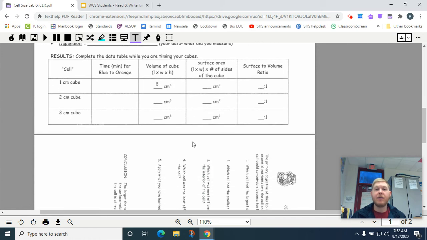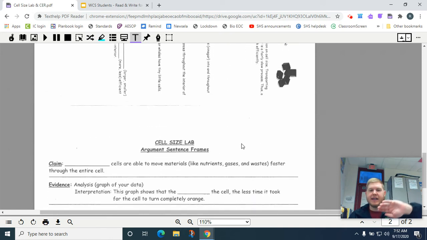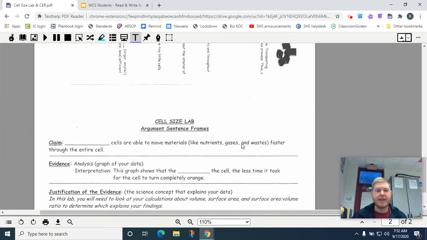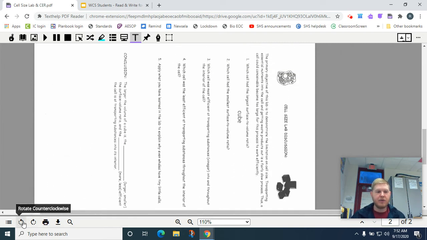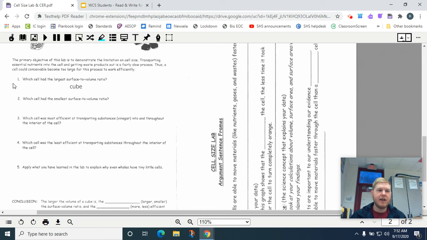Now, another thing that I want to show you is I forgot about the fact that I have one thing sideways and then I have one thing the other way. But that's okay, because what you can do is rotate it. So we need to rotate it this way. You're going to rotate it counterclockwise. And if you look, all of a sudden these 1, 2, 3, 4, 5, those are the right way. And so I can go ahead and put an answer in here. I didn't make this one small. I need to make this one small.